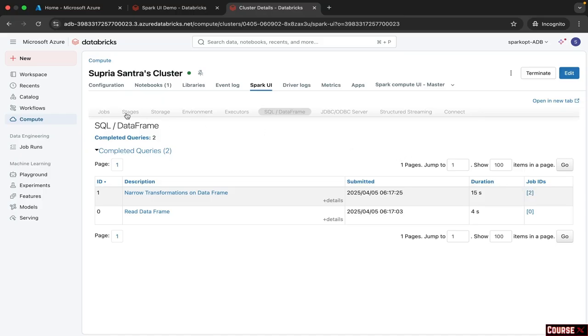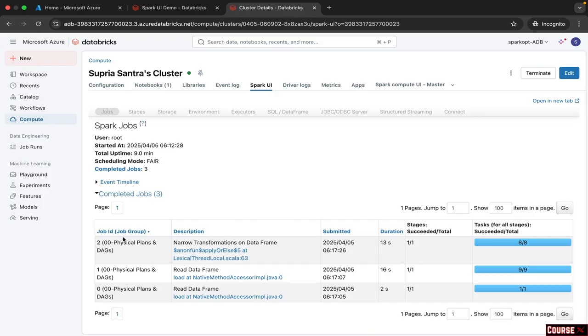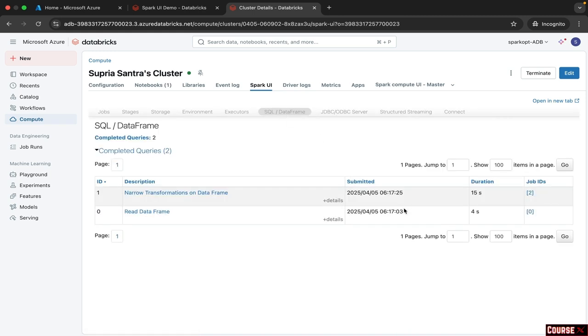Okay, now let's go to the jobs tab to understand this. Here we can see we have 3 jobs, right? Job ID 0, job ID 1 and job ID 2, whereas in the previous tab, that is the SQL and data frame tab, we saw only 2 queries, with only job ID 0 and job ID 2.